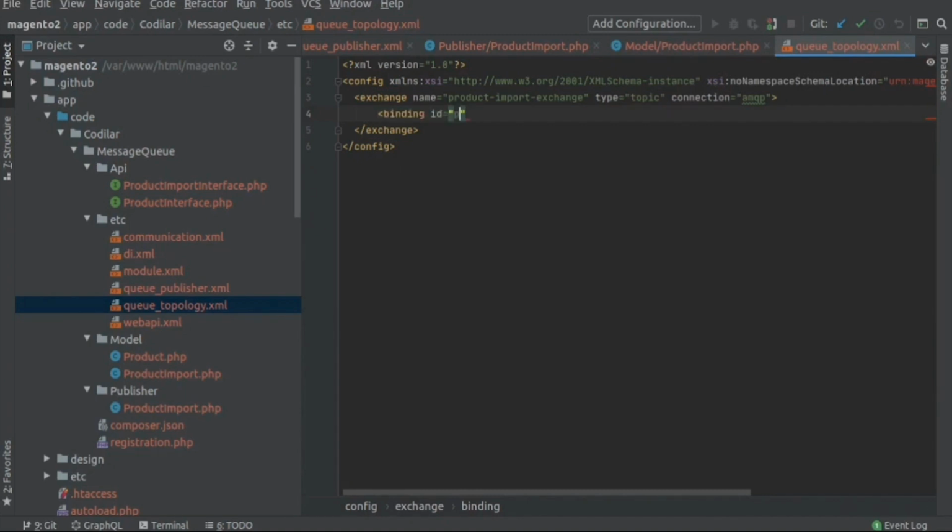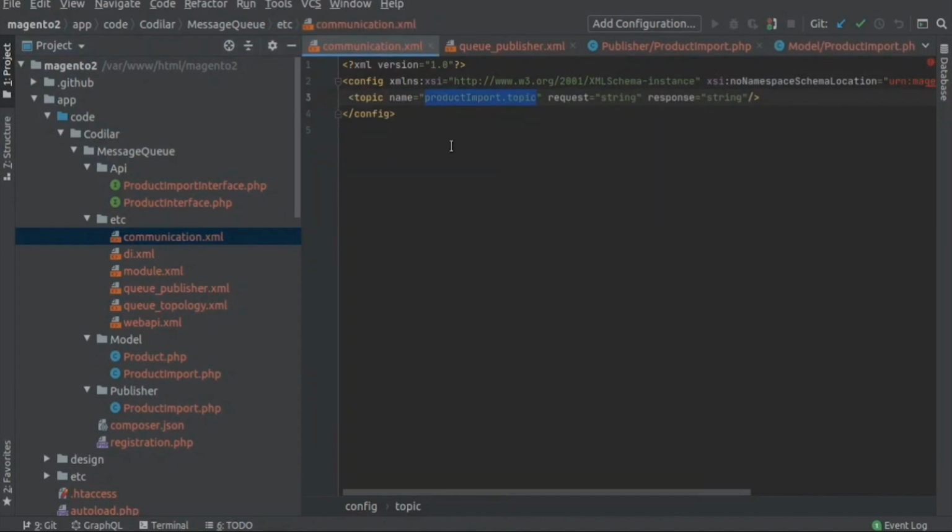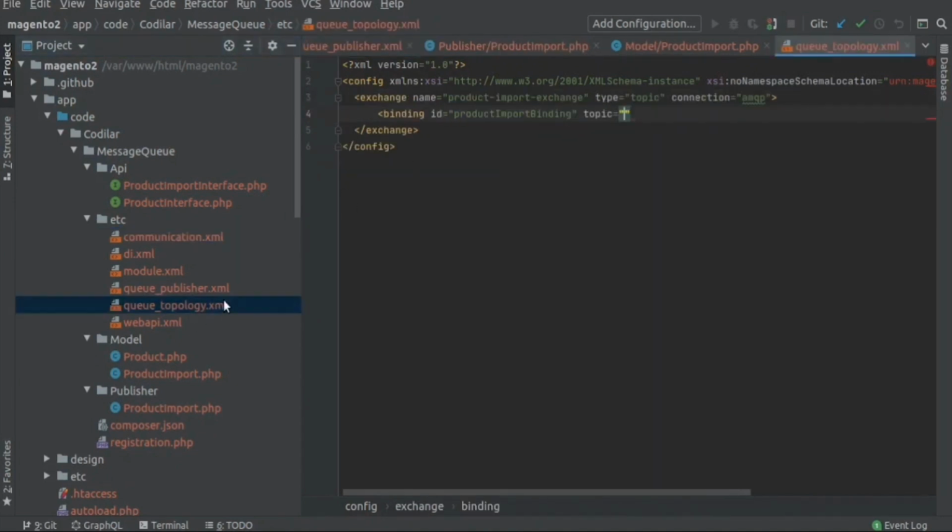So here I'll give some name, product import binding. And the topic will be the topic from communication.xml, I'll take. And the destination type will be queue.